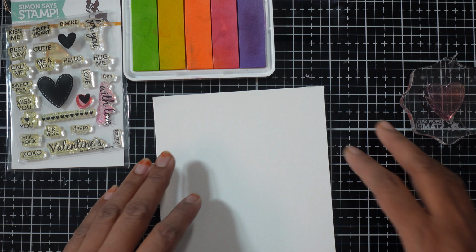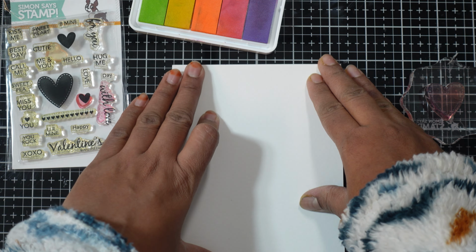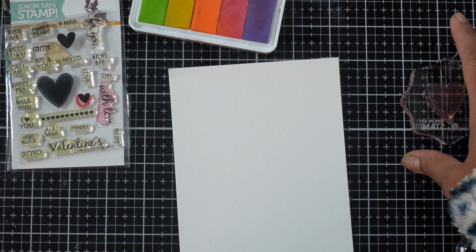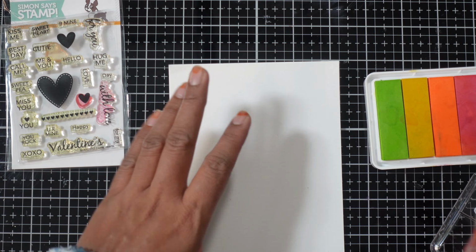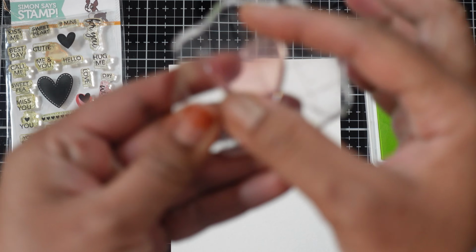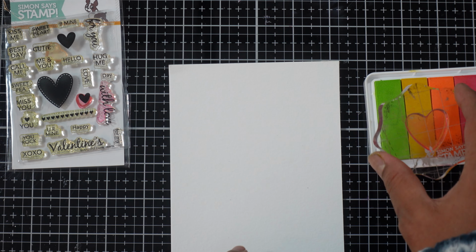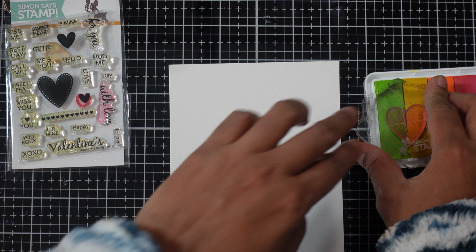So let's make this. I just cut out the papers here. I cut this 9x12 sheet into four papers. This is the watercolor paper by Canson. Then I have this Hero Arts ink. Now if you want random placement, this stamp is quite a big one. You can have two or three inks, and I will also show you how you can do it if you don't have this ink.